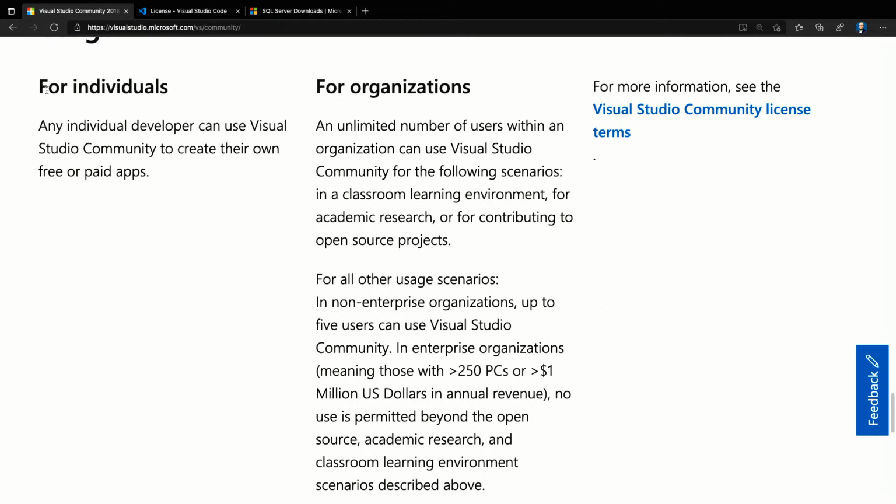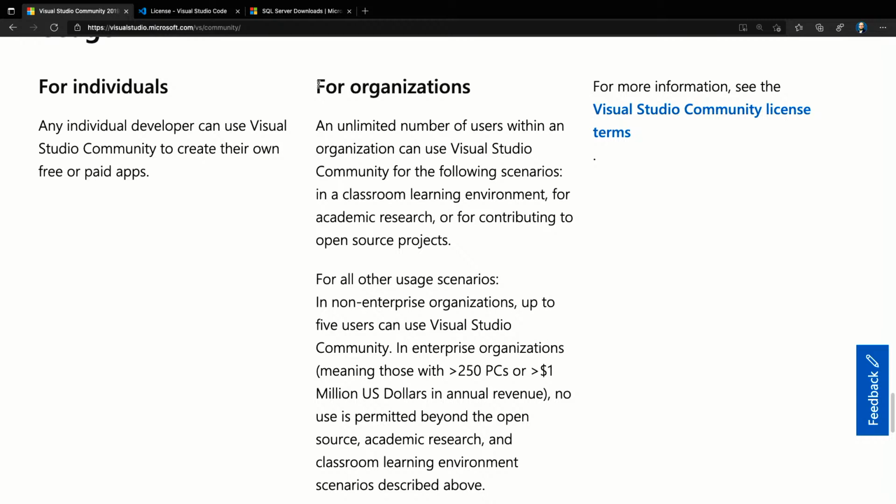If you're an individual, if that's for your home use, so fine. You can use it to create your own free or paid apps. Your own, not when you work for a company. So I am not sure, so I can't answer the question. I had a question already. Does that apply if you work for somebody as a contractor? I think it depends. I think if you interpret that as developing paid apps, maybe it's okay to use Visual Studio Community for that. If you work on your own, if you represent a limited company which you own, maybe that's okay. So I would probably say that's fine.